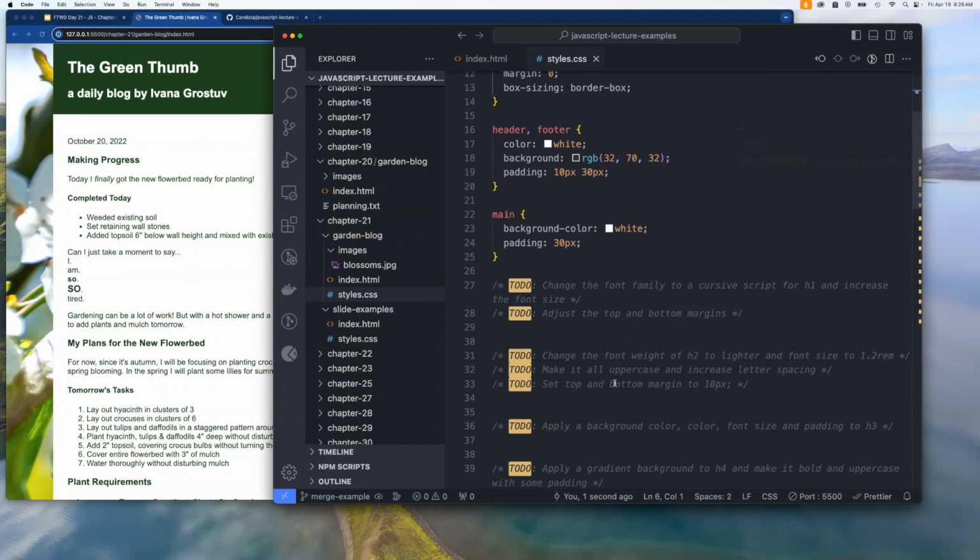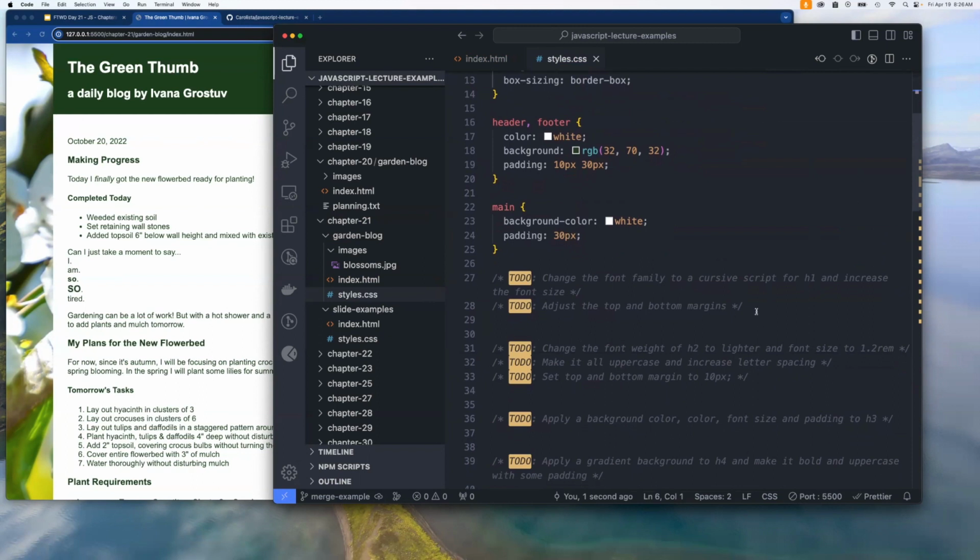Now let's start adjusting something for a different element. Let's work on an H1. We have in our document a number of different headings. We have H1, H2, H3, and H4. So we're going to selectively start changing these a little bit.